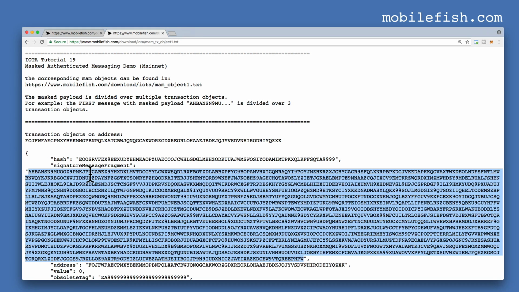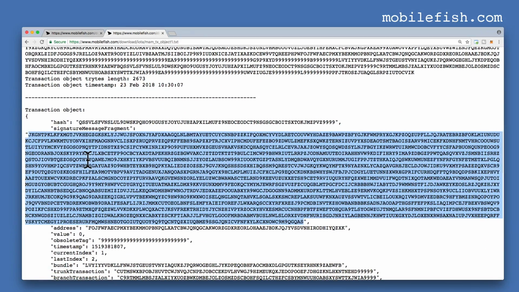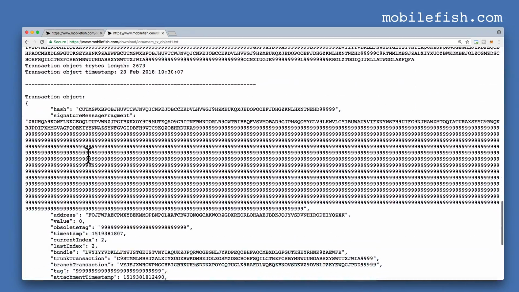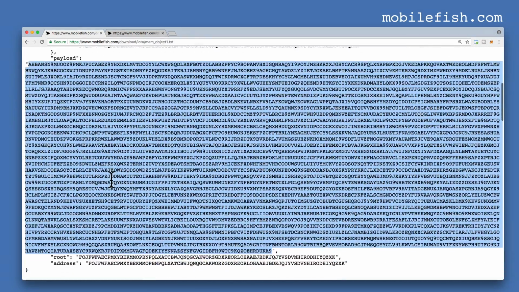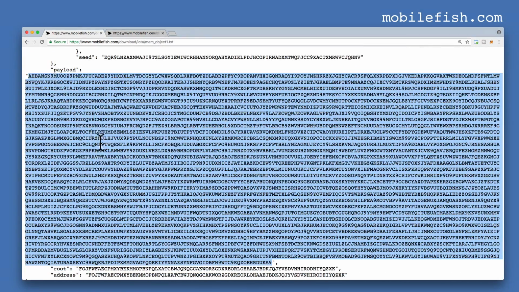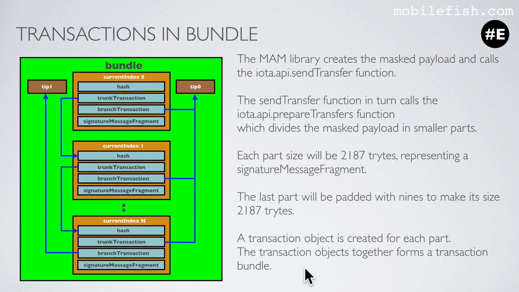If you copy this signature fragment, and this signature fragment, and concatenate it to one single string, you will get this payload. That is what I'm trying to explain in this slide. As you can see, you still need to confirm 2 transactions.